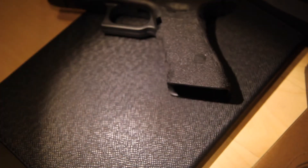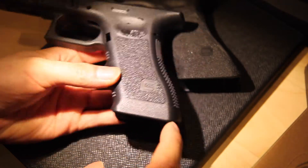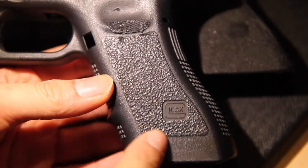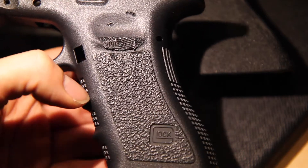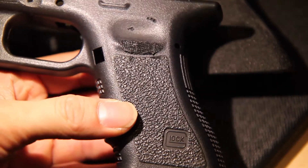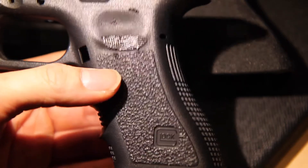Let me give you guys an example. Here is a Stocktail Kumari frame. Can you see all these little grooves, all these little areas here? These areas will all interrupt the dot stippling, especially when your dot goes over them. It will show up as a shadow. It will also make the grip feel slightly inconsistent. That's the reason why whenever I do dot stippling, I do a lot of preparation work.